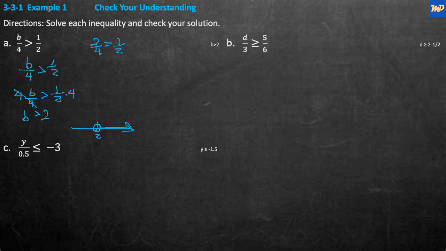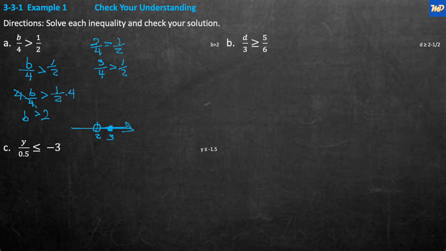If it was an equation, we'd stop right here. Yes, it's true. But it's an inequality. So now we have to go to the next step and ask, is it greater than? And pick a number greater than 2. So let's pick 3. If you look here, 3 is included now because it's in the line. Here's 3 on our graph down here. So now I can put 3 in here, and it'll be, is 3 divided by 4 greater than 1/2? And the answer there is yes. The 3/4 is greater than 1/2.